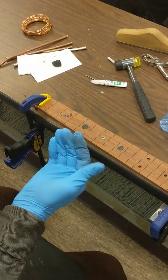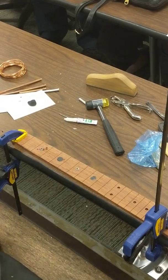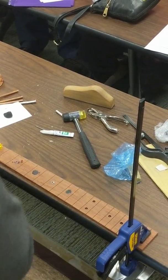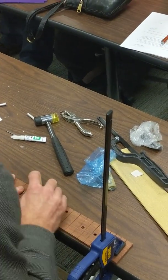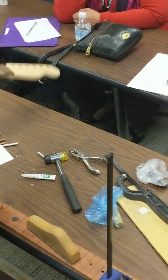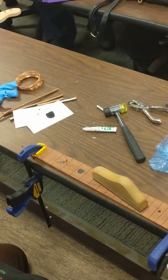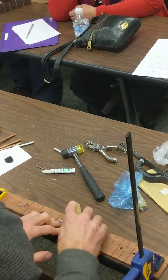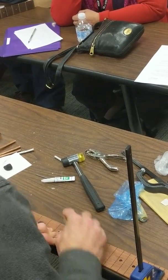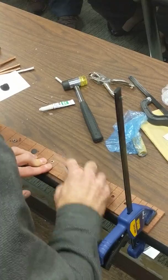Usually I would let it go all the way to the radius beam and we just sand it off and it's going to look clean as can be. But just so you get an idea, we can use the file to reveal. So I've got one that is hardened here — cooking show style. This fretboard here, a student got crazy with it and had fun — took copper on the outside and then we found a stainless steel rod on the inside. We did grab scrap wood, did one, it worked. It did take forever on the radius beam when sanding because it kept wearing out the sandpaper. But I think it's pretty cool. This stuff with aluminum takes hardly anything off the sandpaper.